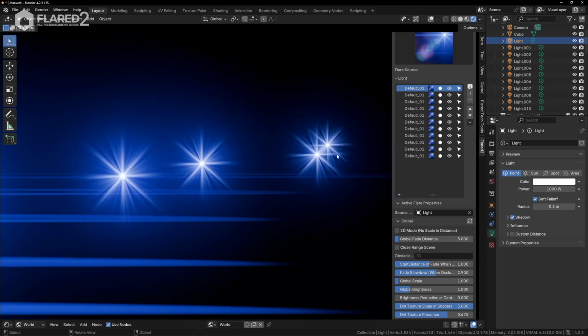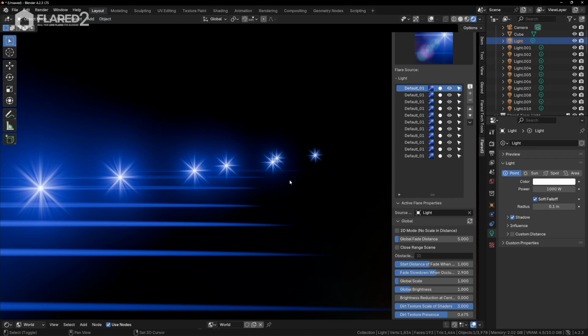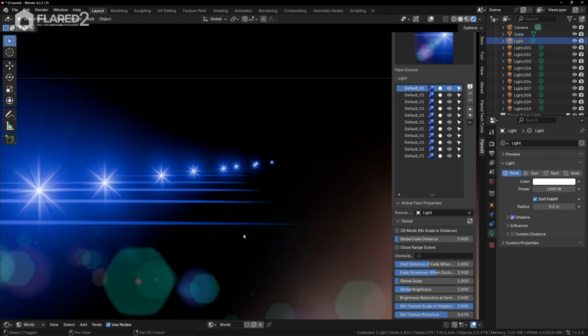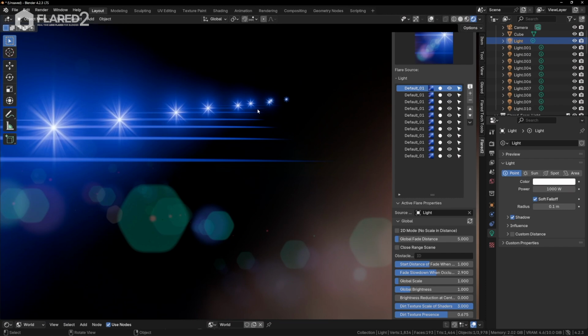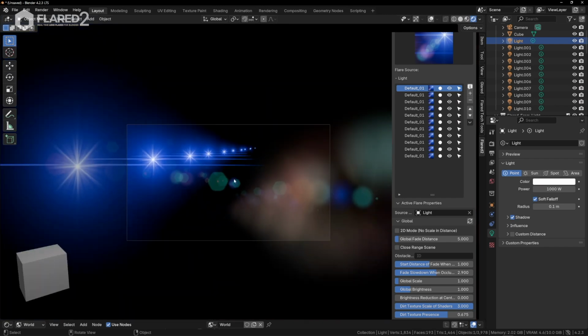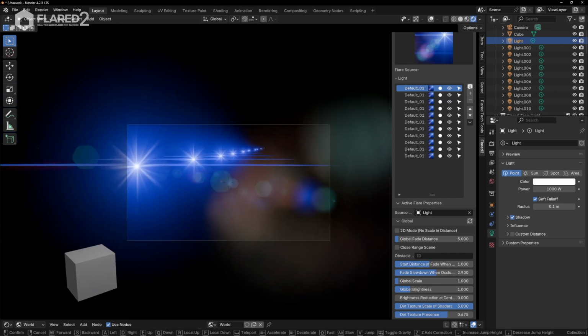Let's take a closer look. They've lost it. It gradually fades out as the distance increases. The first elements to disappear are ghosts and dirt effects, followed by the streak, the glow, and lastly the sunbeams and starburst, as we've calculated based on natural behavior. This is a decision we made, and we programmed the system to function this way.